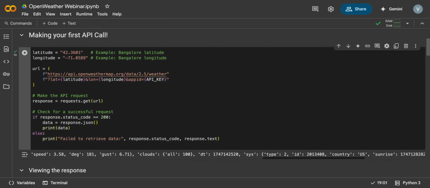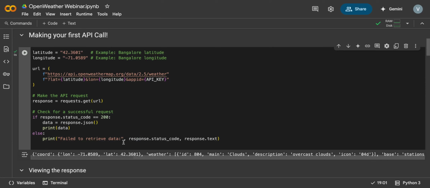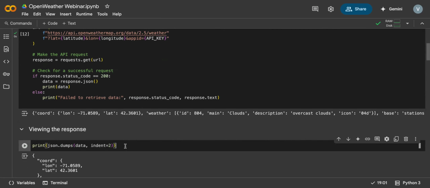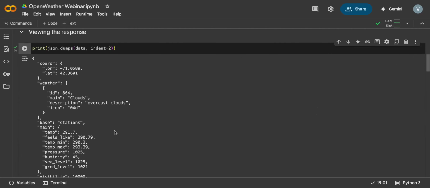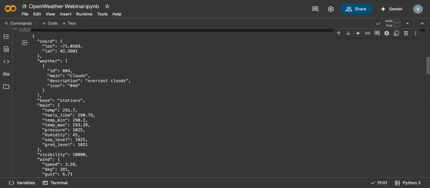Now, because this format is a bit hard to look at, you can just run this bit of code to see it in a more structured manner. Let's take a look at what we've got here. Now we have the coordinates, which were what we originally gave as input in the query.